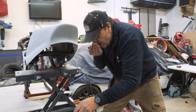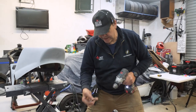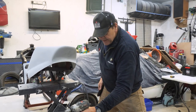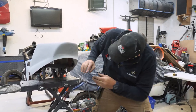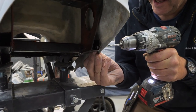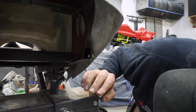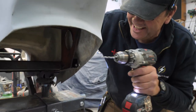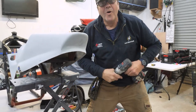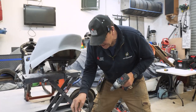Can you feel the hole you've done? I don't mean feel it with your hands, I mean feel the hole. No, I don't need to at the moment. How do I get that? You can't mark it from the other side, can you? Oh, I think that's spot on. That goes straight through into that. Have you been lucky? Yeah.